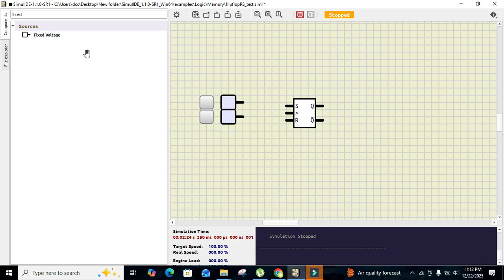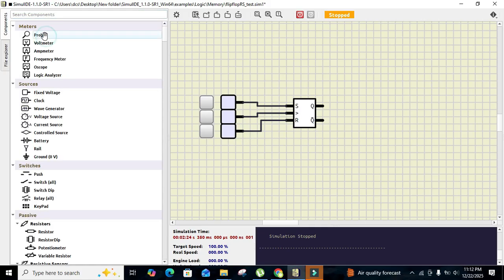We need to take 3 voltage power supplies, and now we can take our probe, like this. Now we can run it.